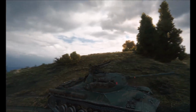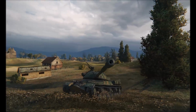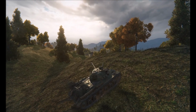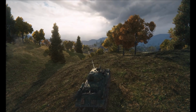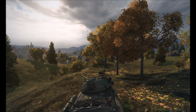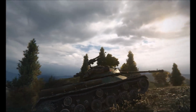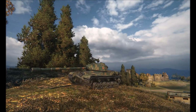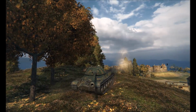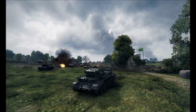It's got a log, got some extra fuel tanks, and yeah, look, they did a fantastic job with this vehicle. It looks worn, it looks beat up, it looks like it's been used, and all the details on the back of the engine deck, and the sides of the back of the turret. Even the lower plate looks nice. Even when you get shot, it looks nice. Yeah, it's a pretty damn good looking vehicle.